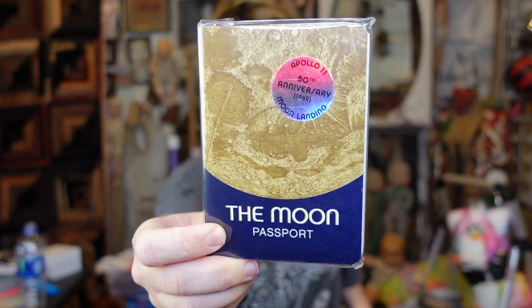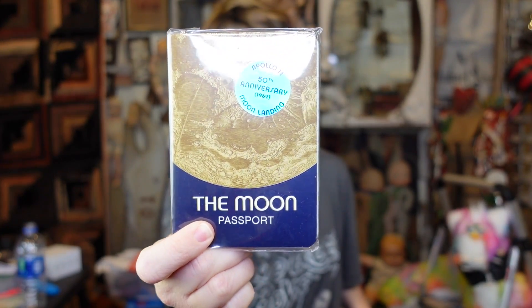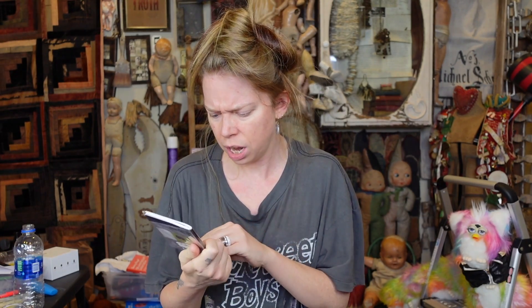This next item I got from a place in Austin that I love and miss so much. They're miniature little notebooks — this one is meant to look like a moon passport, made for the 50th anniversary of the Apollo 11 moon landing. They have a million different themes: Star Trek passport, Alice in Wonderland, Mars, and I've even seen a hell passport. They're so adorable.